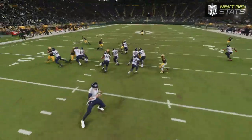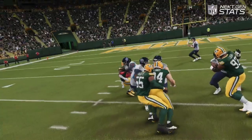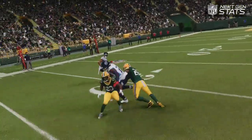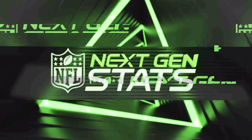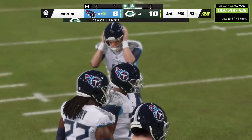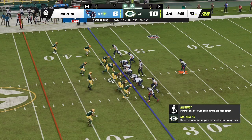Just a terrific run there, Charles, from a running back who is so compact and powerful, and that strength was on display there. And with a guy his size, you have to know defensively that arm tackles aren't going to fly with him. You have to be able to wrap up, or else he can just brush tacklers aside like they're not even there. And the next-gen stats shows us the tale of how much yardage he was able to pick up after the initial contact.